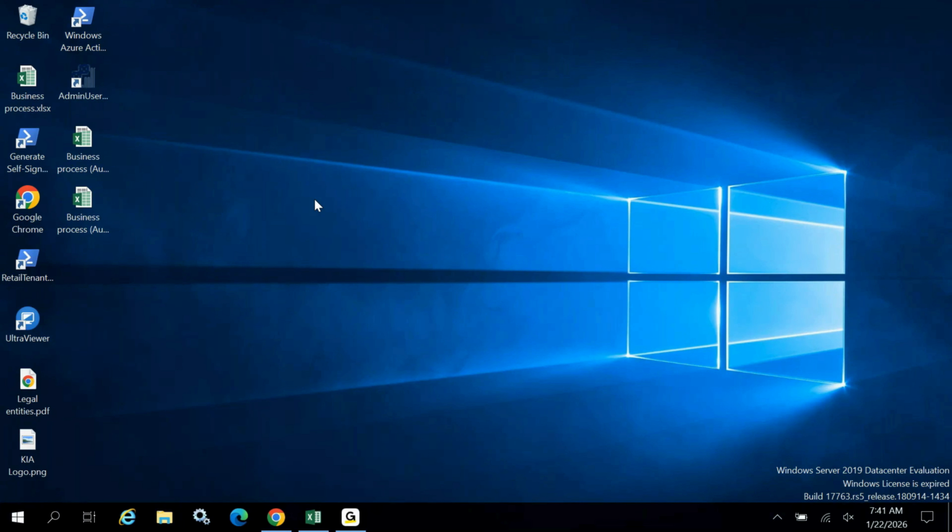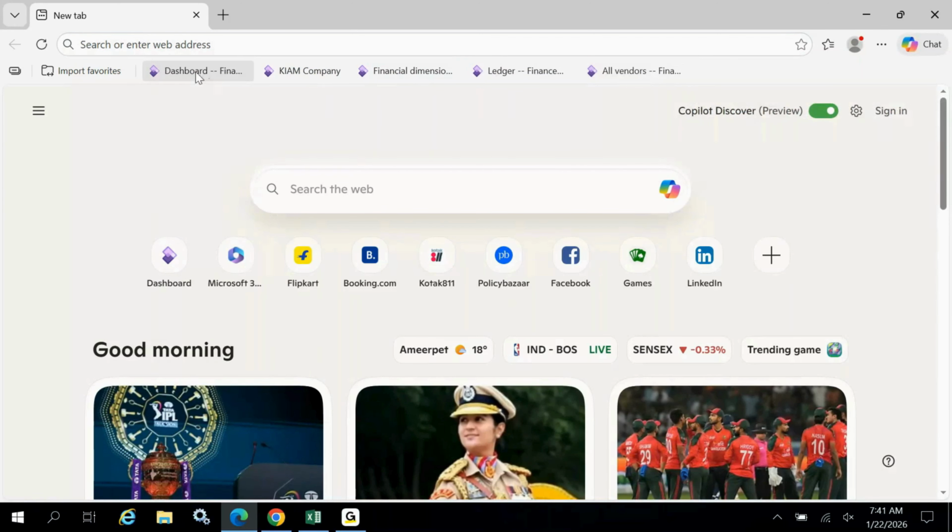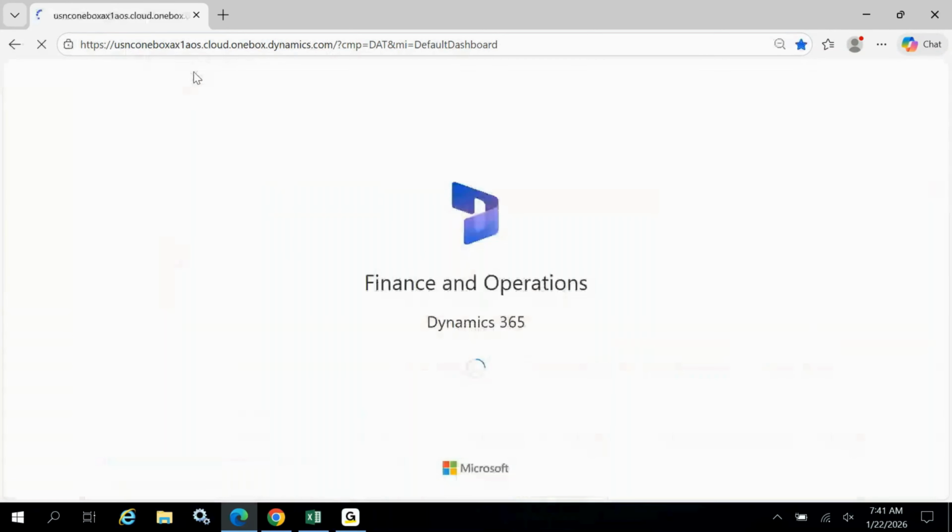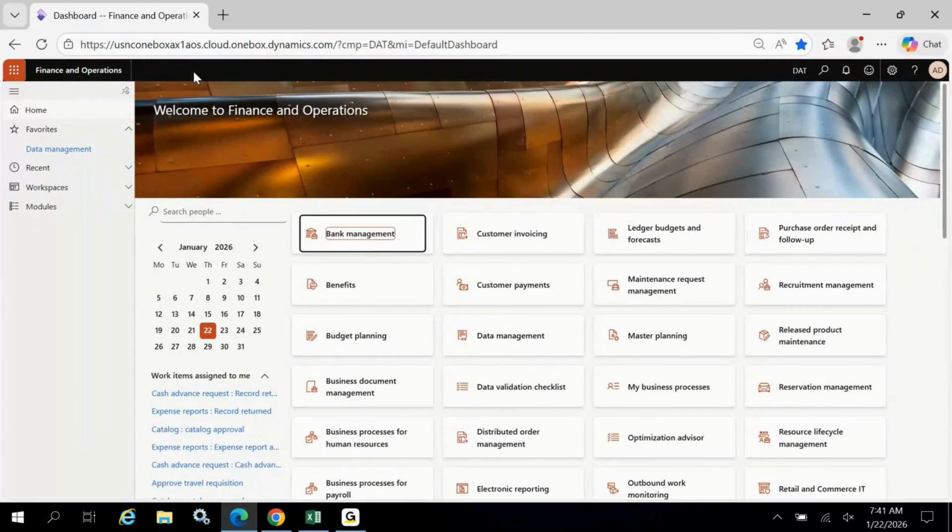Suppose you have some of those URLs already made as bookmarks over here. You just go and open one of the URLs. As simple as that. Your login credentials, which you have already used for your PC or your domain, will be taken directly.